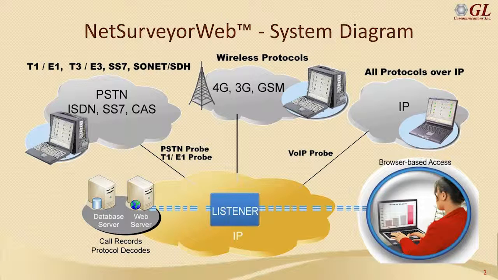Those capture probes capture the data, filter the data based on your requirements, and send that data back via TCP/IP. I say back, but it can be co-located in the same geographical area to a storage system, a database system. This can be co-located, as I mentioned. It can also be geographically separated.